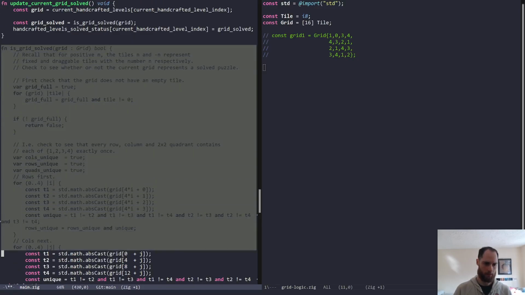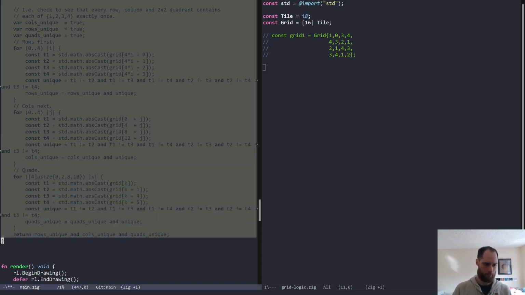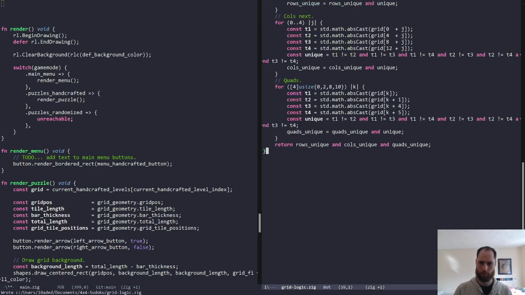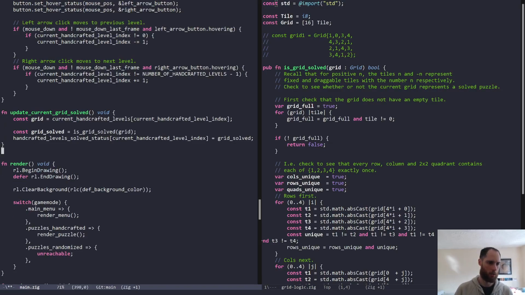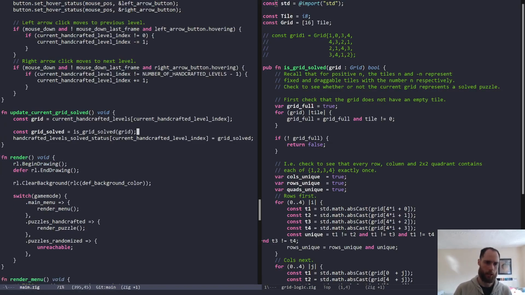Let's move this over. We now need to make this public. We now need to import this and give it a name. So why don't we call this logic, maybe glogic for grid logic. Actually, just logic is fine.